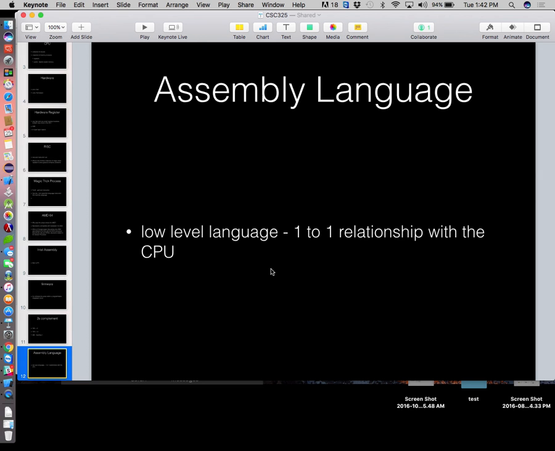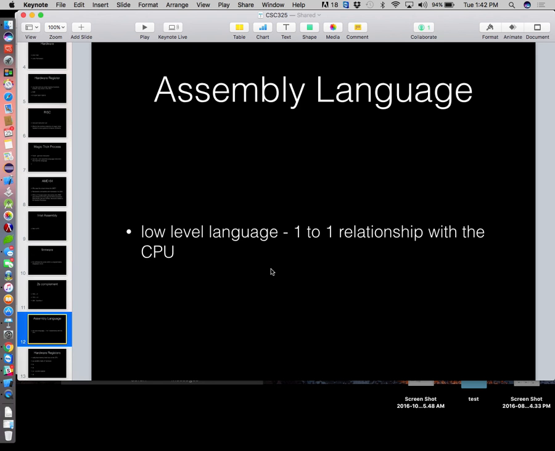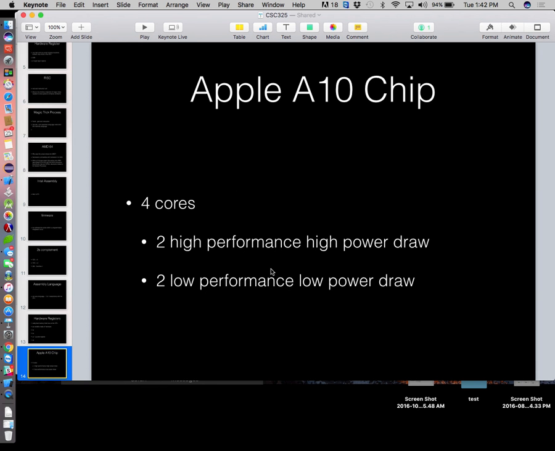All right, so then we get into the assembly language. So we're going to talk about this at a couple of different levels here. To begin with, we were talking about hardware registers, so we want to understand the purpose of those hardware registers. We also talked about Apple's new chip. I won't ask you anything about that. That was the architecture related to the new iPhone. They have a quad-core chip, but 2 of the cores are low-power cores. Interesting, but won't be on the exam.